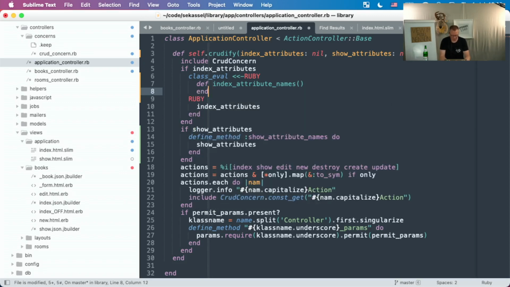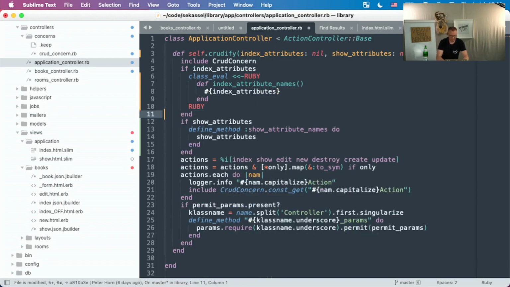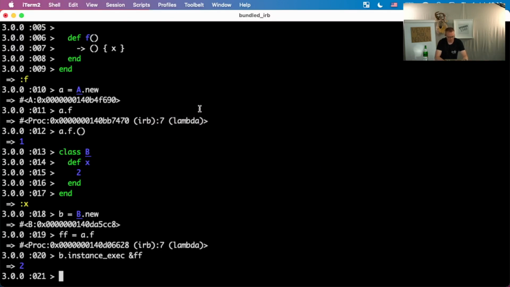Okay, and now of course we have to somehow put the index attributes here, because we want to give them back. But this might not work, because just by using interpolation, this may go pretty wrong. We will see.